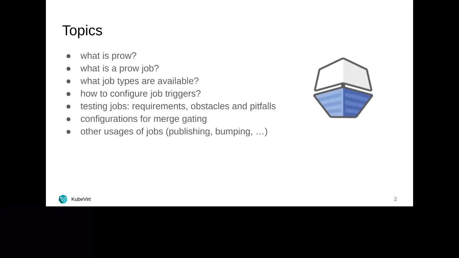So we are going to talk about what Prow is, what a Prow job is in general, what job types there are, how you configure jobs, and how you test jobs, especially not on the server, of course, but locally. And how do you configure jobs for merge gating? In the final stage, we will also discuss other usages of jobs. And if there is time, I'll try to do a small demo of testing a Prow job.